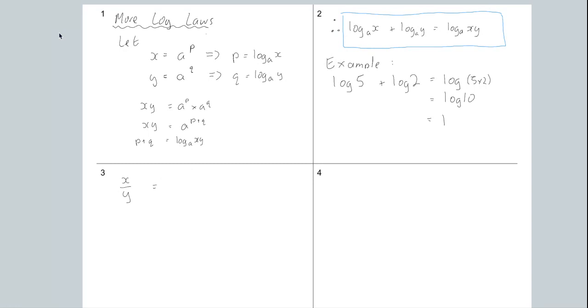And again, let's be really precise with our language. So it's a to the p, or a to the power of p, a to the q. When you say ap, it means a times p, right? So we're going to be really precise with our language, because precision of language means precision of thought, and precision of thought means we're more likely to follow through with our understanding of stuff. I know it probably sounds super pedantic, but it's kind of important.